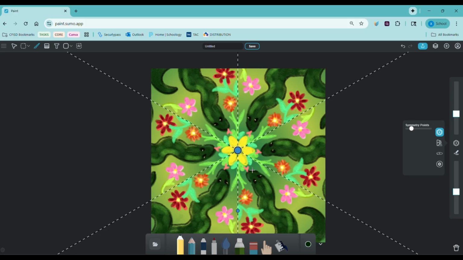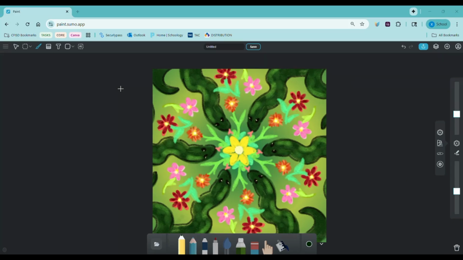You can choose to do something that's not an animal necessarily if you want to do fruits or different types of plants. There's a lot of ways to go about this, but as long as it has radial symmetry and is a clean looking design, nothing that's overly scratchy or overly blank. There shouldn't be really any white spaces in this, unless you're adding white details or white textures. But that is going to be this activity.